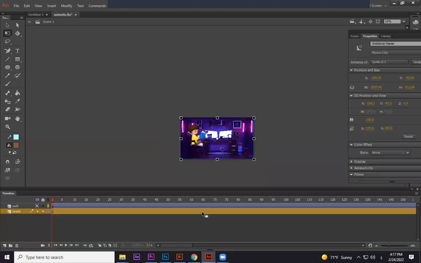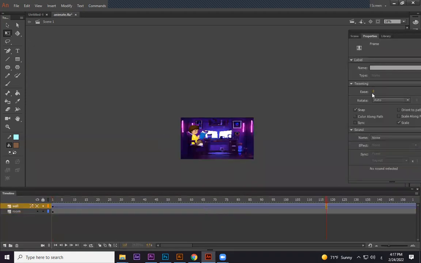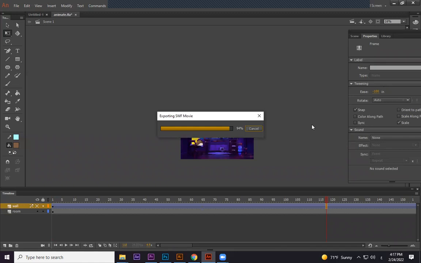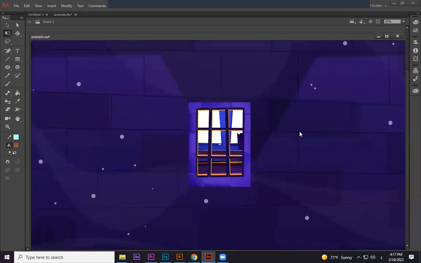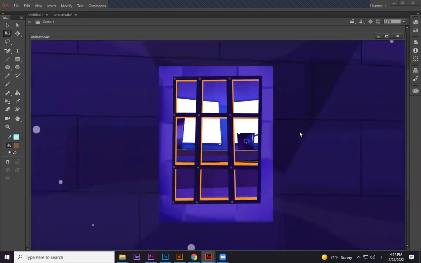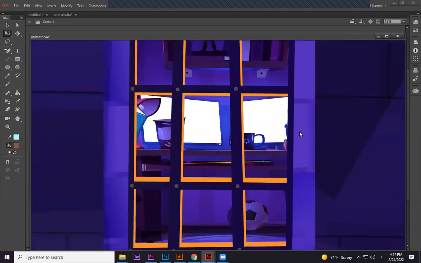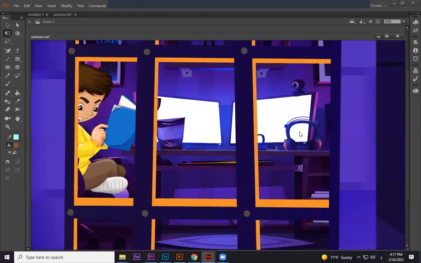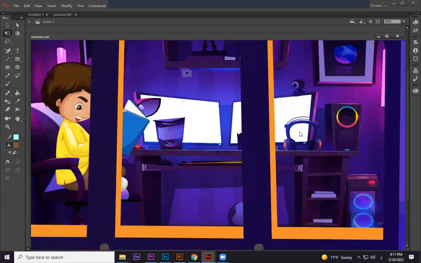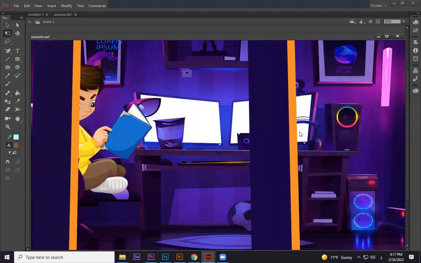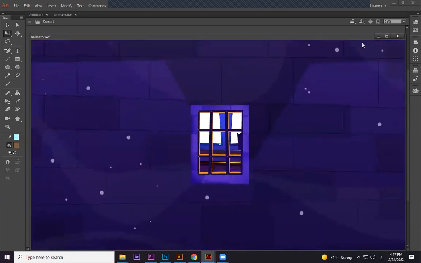So in between, I told you this one we can do ease minus 100. So Control Enter. Starting slowly, and we can make it a little faster. It's very slow. It's very big, that's why it's happening slowly. Fine. Now we can make it disappear from that.